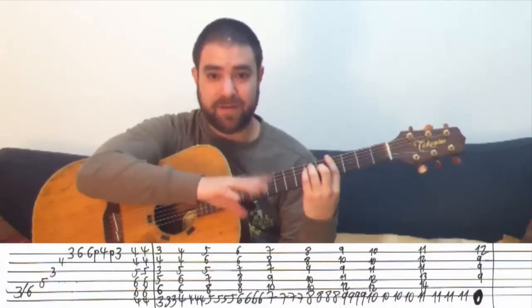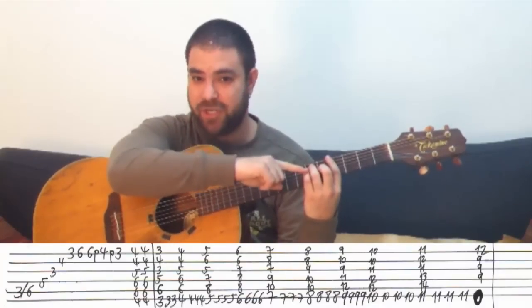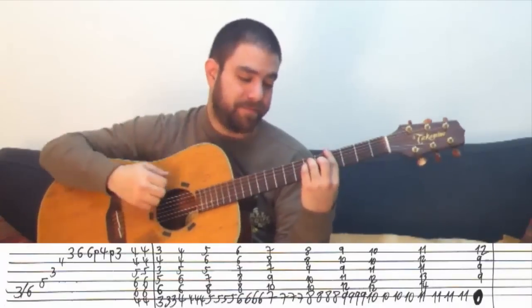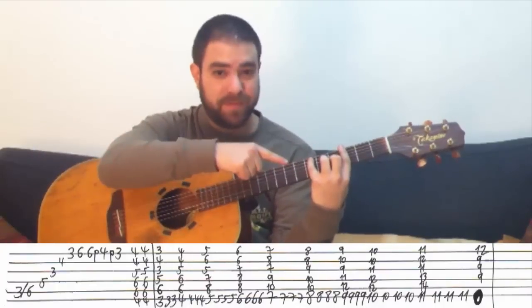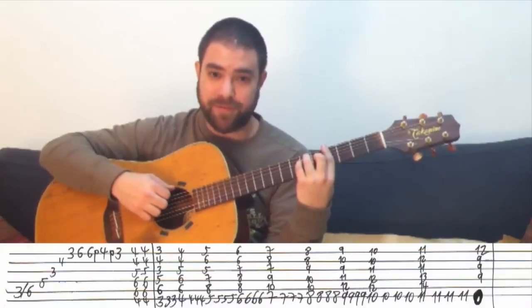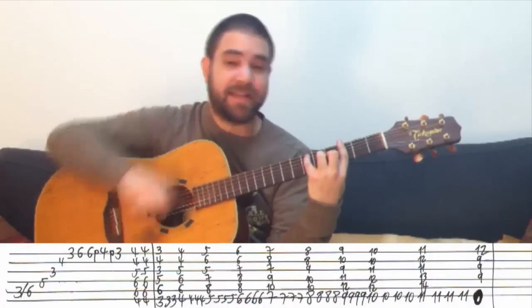Now, the shapes are important. The G sharp chord is E shaped. Keep that in mind. And then E flat, C shaped. Okay, the bar of G sharp is on 4, and the bar of E flat is on 3.